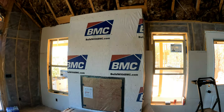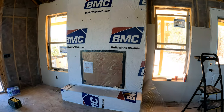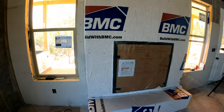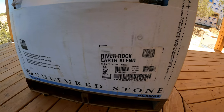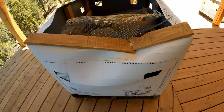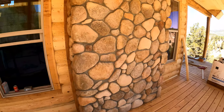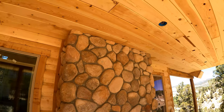We're gonna install some river rock cobblestone on this fireplace. Got our lathe ready to nail it out and then put the stone on there. It's river rock earth blend. We did this chimney a while back, so we're gonna come and do the fireplace now.